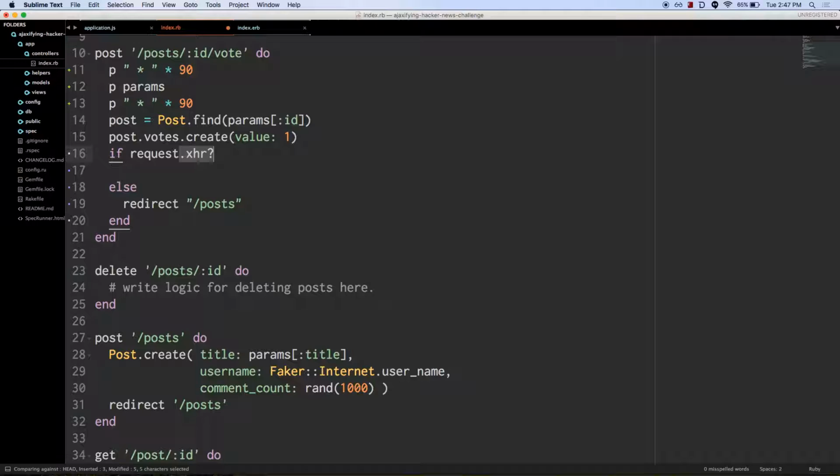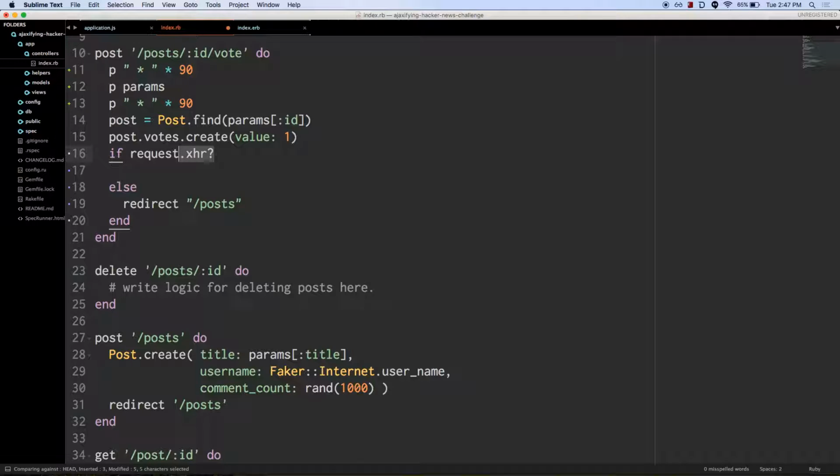XHR, if you're wondering, is XML HTTP Request, that whole big long thing. It's the underlying technology in JavaScript which enables you to make AJAX requests, because remember that jQuery is just a JavaScript library.